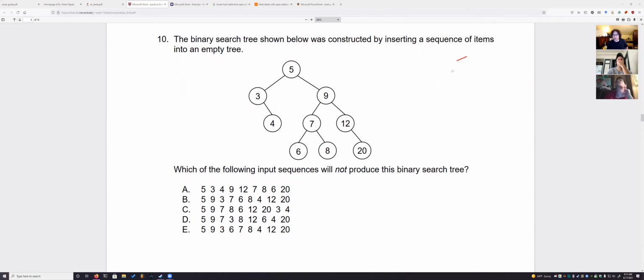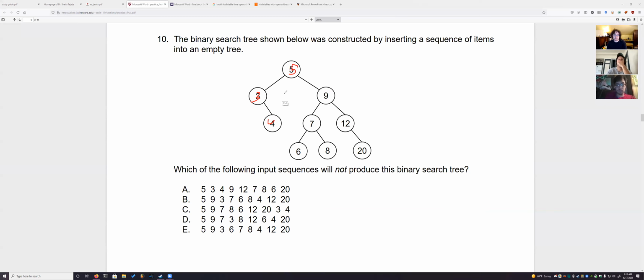So let's just put them in order. 5, 3, 4, that would produce that. 9, 12. It might seem weird until you actually go through it. 7, 8, 6, 20. This binary search tree would then be constructed by that sequence.